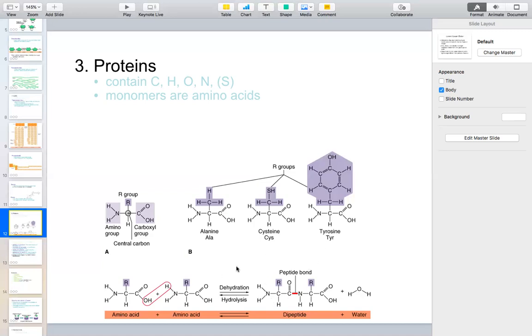Enzymes are involved in this process to speed up the chemical reaction, and they are also made up of proteins, made up of all these amino acids. When you've got a bunch of amino acids lined up, we call that a polypeptide because of the peptide bond. You have multiple ones, poly, we call that a polypeptide. Now, if you just have 2 amino acids joined together, we call that a dipeptide. And then we call them a free amino acid if it's just by itself.